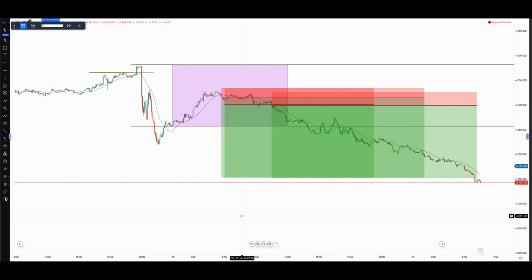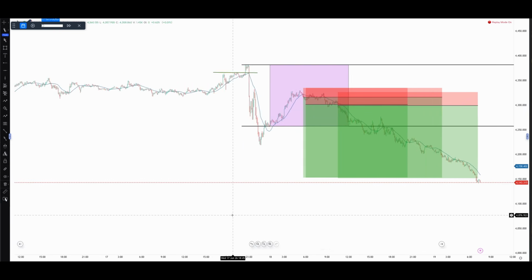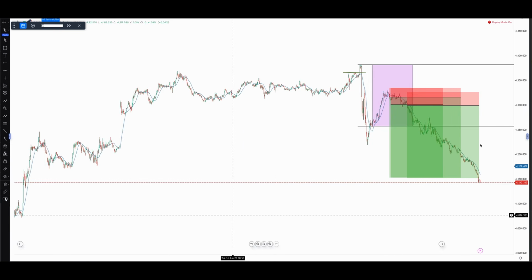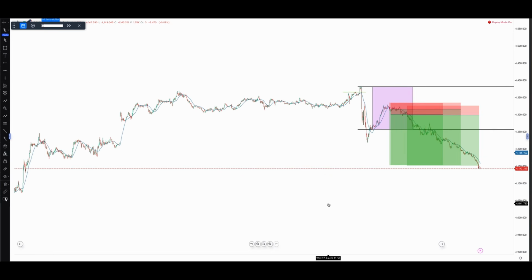So guys, this is how you trade the CRT model using the one candlestick strategy. It is very, very effective, especially if you are day trading. It can also work when you're swing trading, but this is very good especially when you're day trading, when you've looked at the market from the daily chart or the 4-hour chart. Then you get your entries on the 15-minute or 5-minute chart.